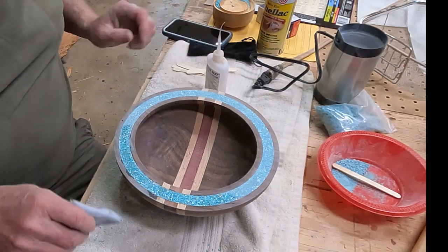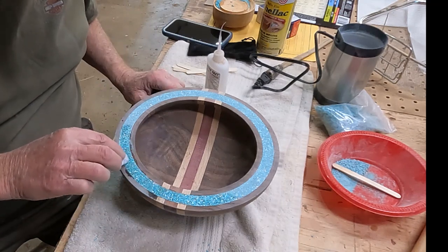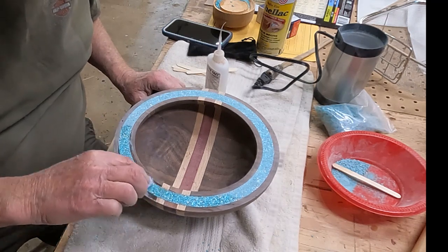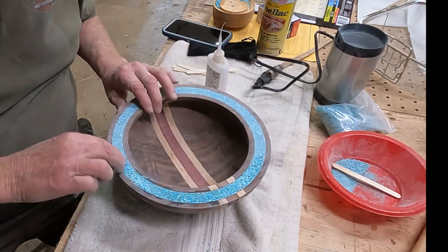And this is what I didn't want to do, but it looks like it's going to happen anyway. Well, we'll just sand it off again. Simple as that.